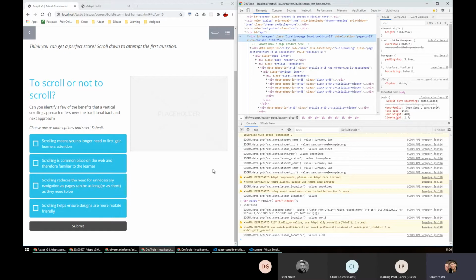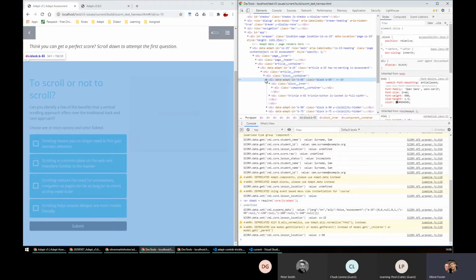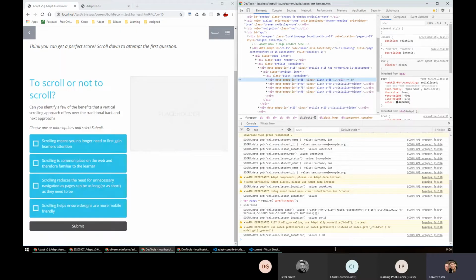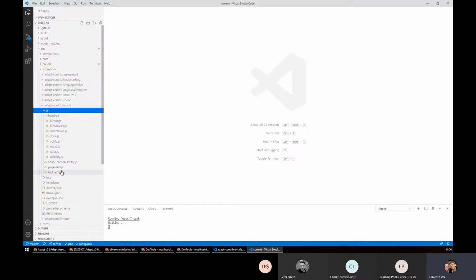But what that really means in practice is that the parent is always rendered first, and then the subsequent children are rendered. And this is a problem with extensions like Trickle, where we need to stop the rendering after a set of components has come out. So in this case, we would have wanted to stop the render after B65. But we couldn't, because Adapt will just render everything. So Trickle at the moment is based around pages and around truncating the page, which is a mess.